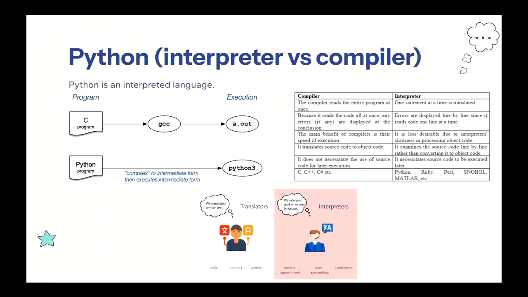And interpreters just hear the stream of voices and try to translate that speech into another language as it goes, instead of translating the entire thing as a whole. So that's the difference here.